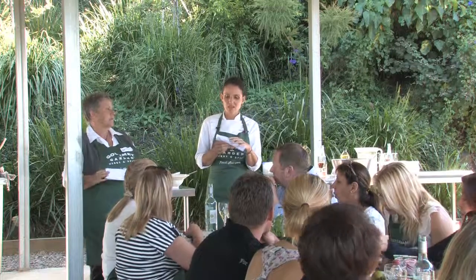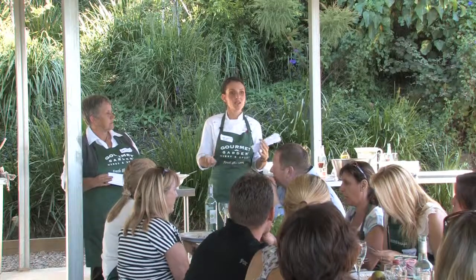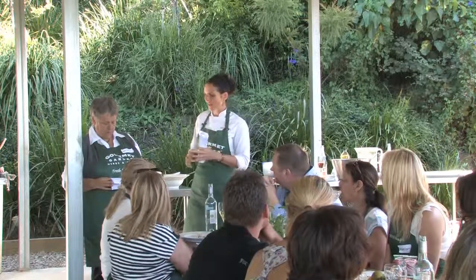great for pastas, and you can actually add it in at the beginning. So a lot of people think, oh, soft herbs, I'll just add them at the end, but most of the Italian sauces, particularly your basic Italian sauces, they do throw the basil in at the beginning when they've got their tomatoes in, and they just let it simmer, and it just gets absorbed into the sauce, so it imparts that really beautiful soft basil flavour.